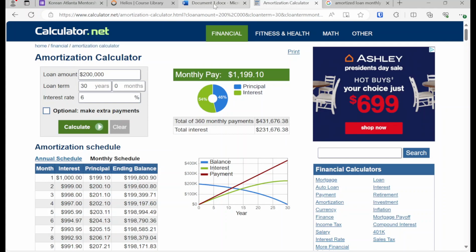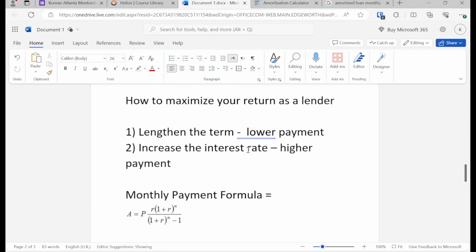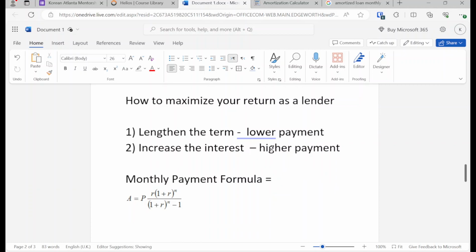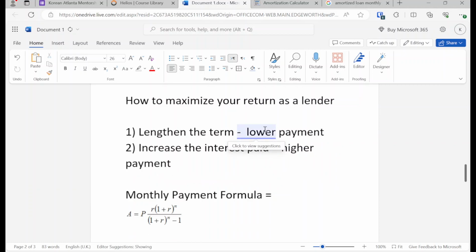So again, it's nothing to be scared of, but just realize with interest, right, with amortized loans, the more you lengthen the term, like if you increase a 30-year mortgage to a 40-year mortgage, you lower the payment, but you increase the amount of, I'll say interest paid, not interest rate. Interest paid, right? Well, actually, no, I screwed up. This is for the second condition. All right, so if you lengthen the term, it's going to lower the payment, but it's actually going to increase the interest paid.